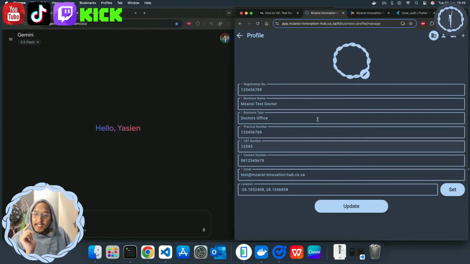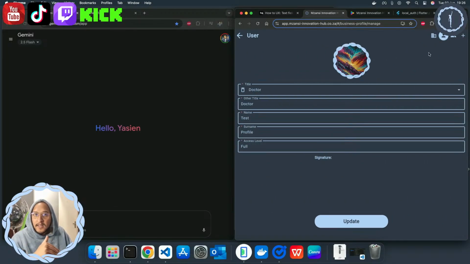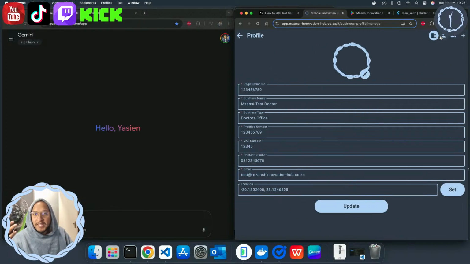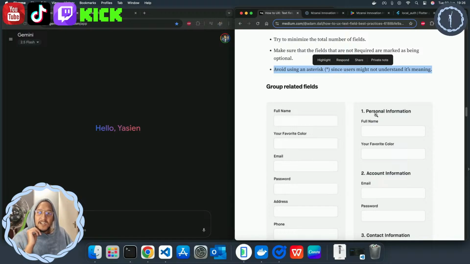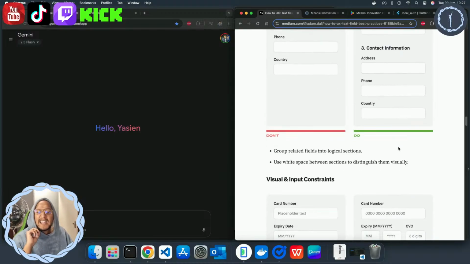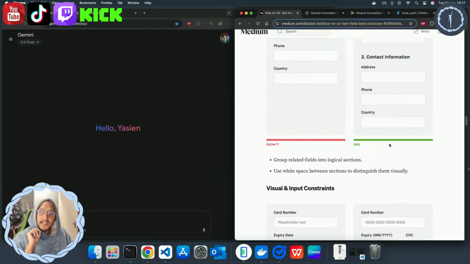Previously, your business details were alongside your business user details, right? And it was just one long form, even though there was separation between the two. I felt like it was too many text fields on the screen for a user to deal with. So I did split them. So I think what I'm going to do across MIH is split it like that. Instead of having too many fields in one screen, I'd rather split it across multiple screens.